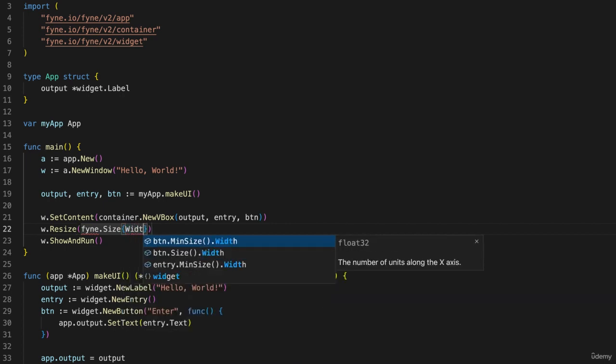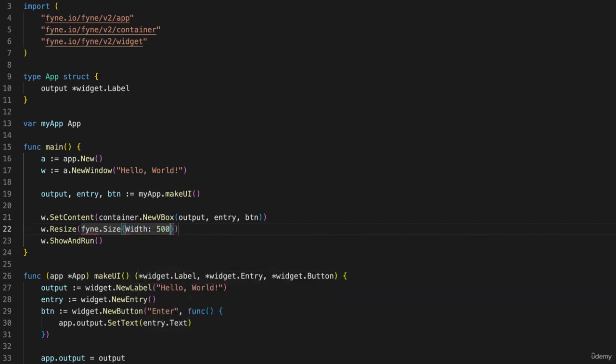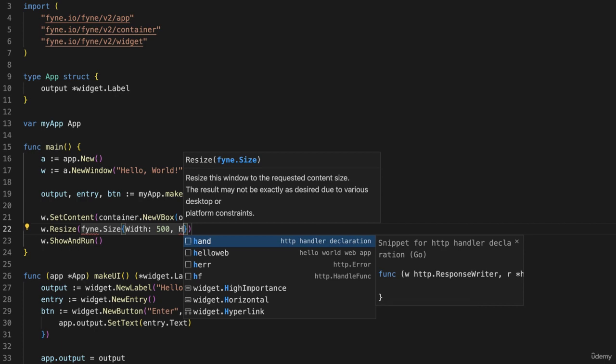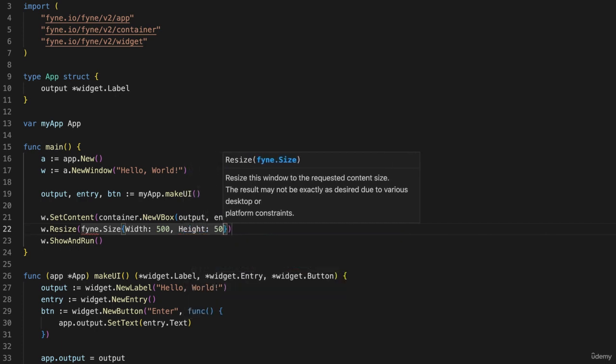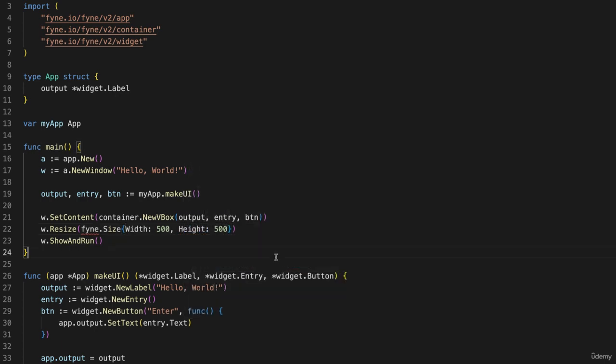And I just say its width, I'll set that to say 500 pixels. And its height, I'll set that to 500 pixels as well. Okay? Now it didn't do the import for me. So let's try that again. Fine.size. There. And that did the import for me.